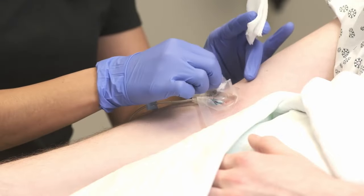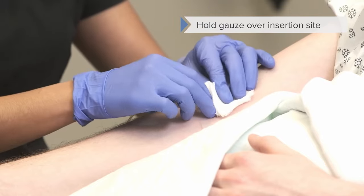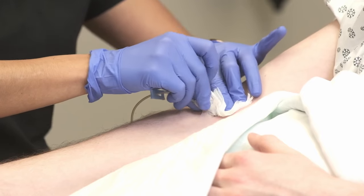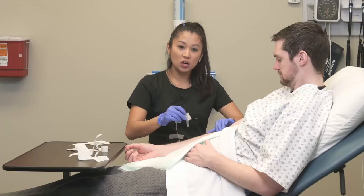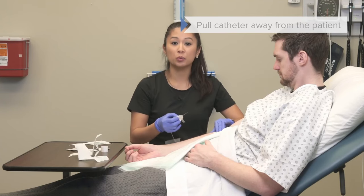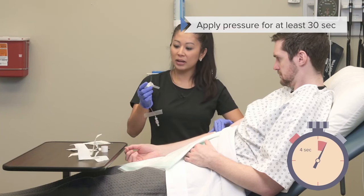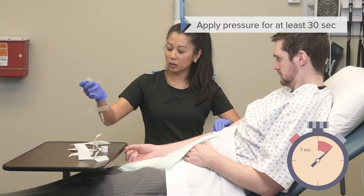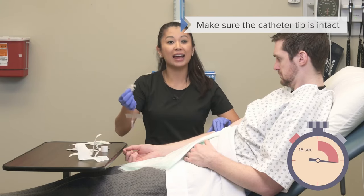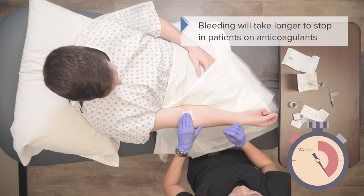Now that we've got all those corners peeled up, I'm going to take my gauze and place it over the insertion site, have everything ready in my other hand, and slowly pull the catheter away. I've kept the insertion site covered and I'm making sure I keep pressure for at least 30 seconds or until the patient stops bleeding. While holding pressure, I can multitask and check that the catheter tip is still intact — which it is. I'll put that to the side and continue holding pressure.